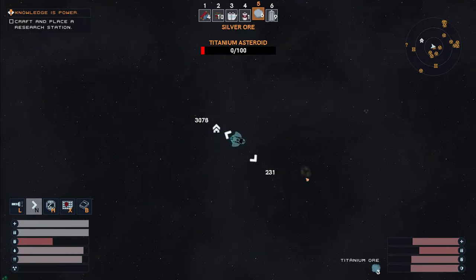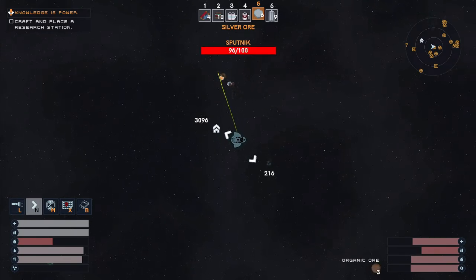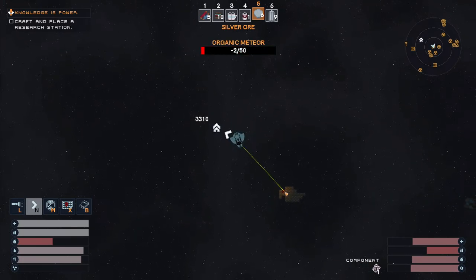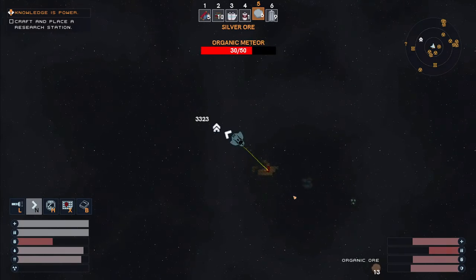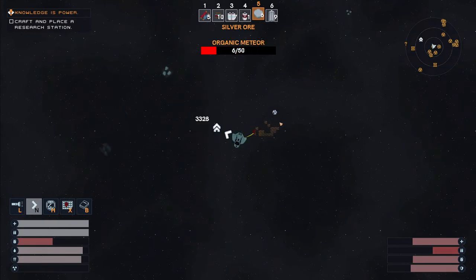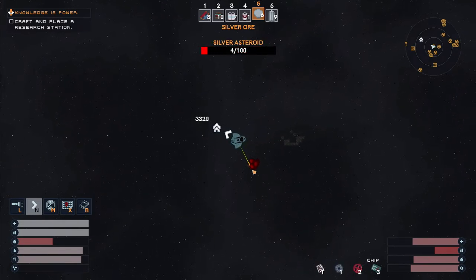Oh, organic asteroid. There we go. Oh crap! We got a Sputnik over here. I was in trouble. Makes you wonder though if there's going to be other spaceships that are going to come up. I have seen in the videos that there are other ships other than Sputniks that are going to be bugging you.